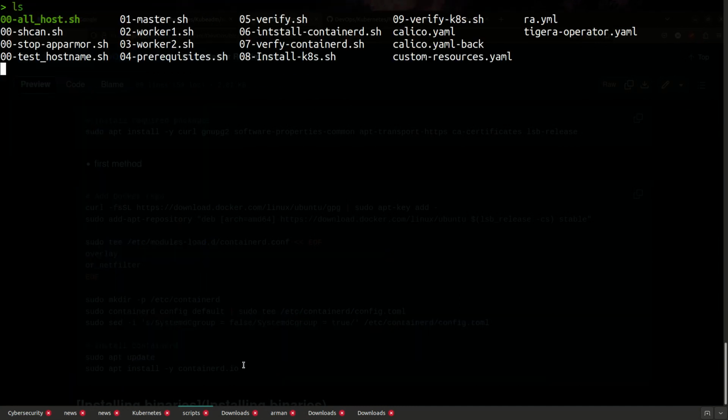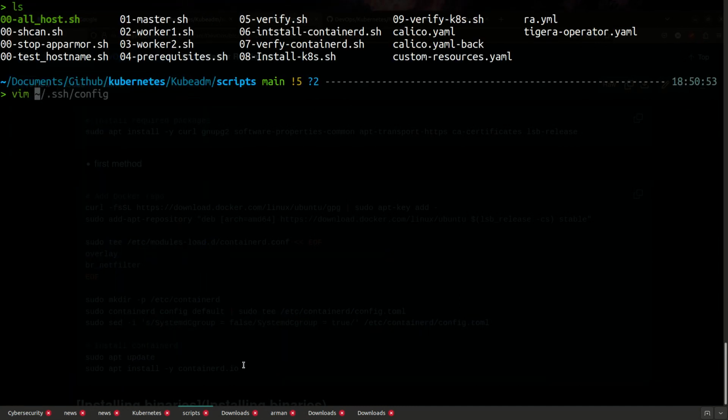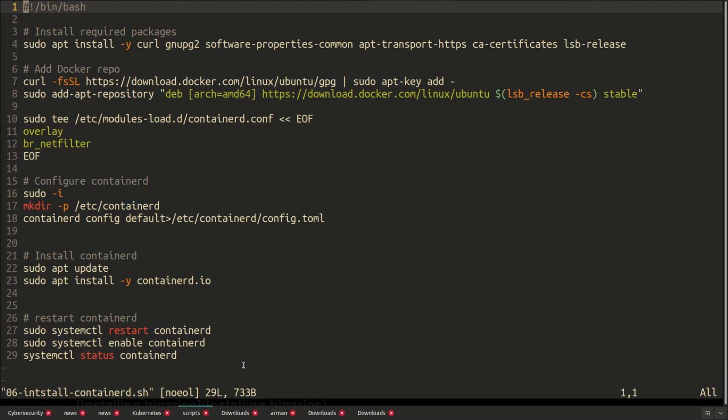Let me check it. The file 6. Yes, I'm using the official repository, and this is the installation file, and I think you know what this line does.